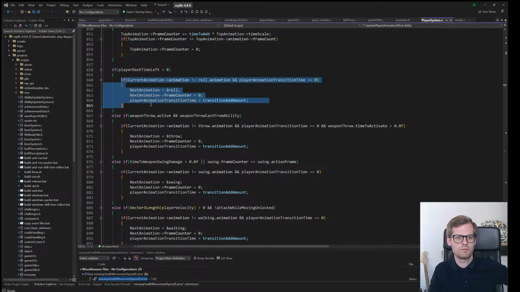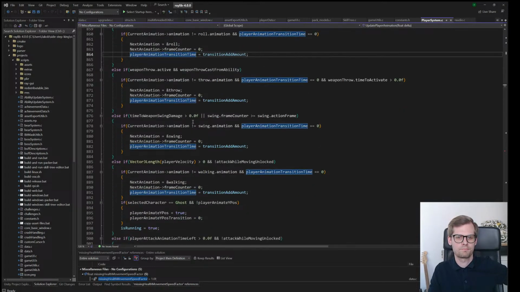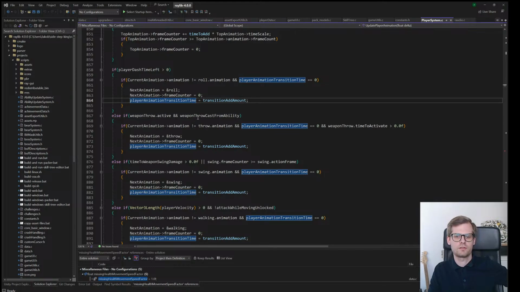So whenever we update the animation, we set the next animation to a new one, and then we have this transition time, which is going to determine which part of the animation we play.